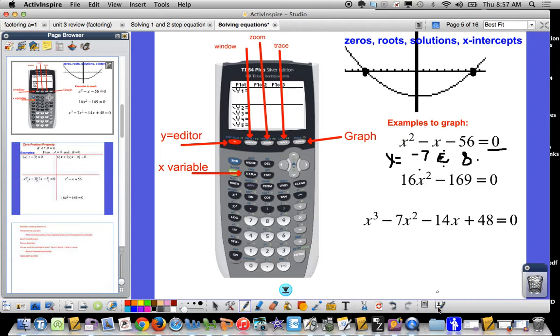Okay? Now, if I did the second example, we could find the zeros as well. So why don't you go ahead and try to find the zeros for this one and this one. I recommend pausing the video right now and then finding these with your teammates. And once you think you have the zeros for both of these, then you can push play and see if you have the correct zeros.